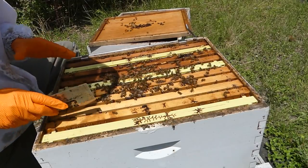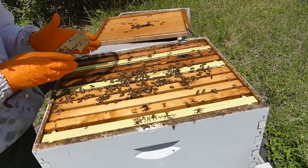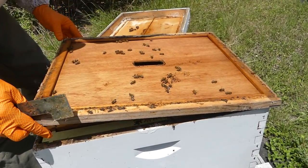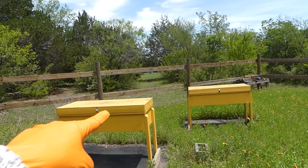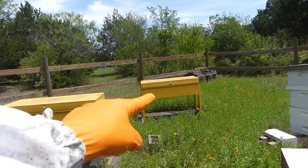I do want to note that down here on this end, it looks like they have plenty of room. They have plenty of open comb down here, so I'm not worried about them running out of space. We'll take a peek in the original horizontal hive, and then we'll take a peek into the split.